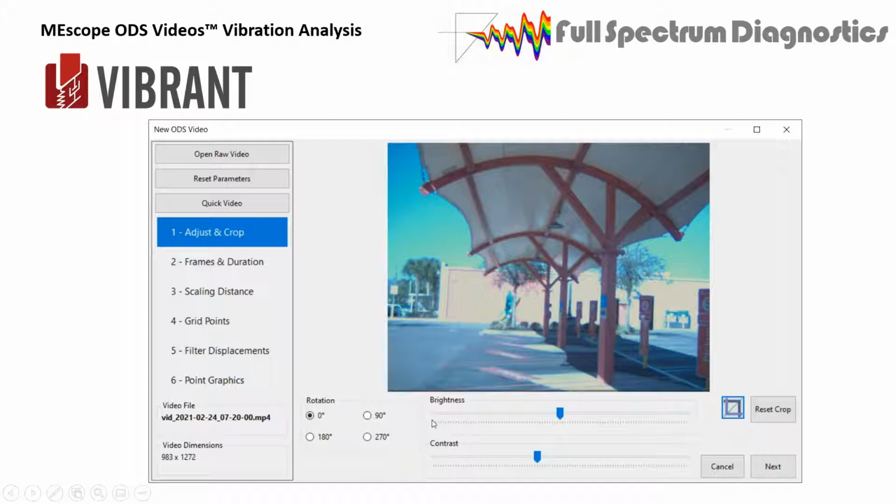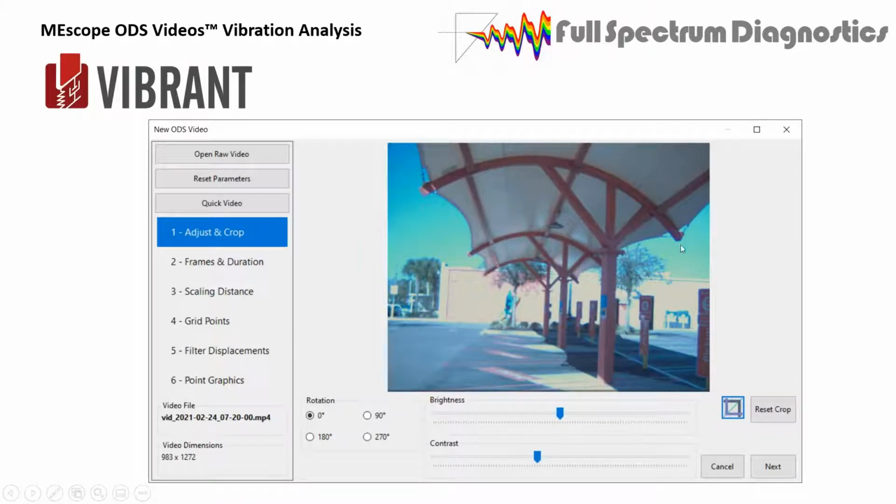Okay, a couple of things, if you've seen this before: we can rotate this. We can take a video with the camera in the horizontal direction or the vertical direction, and this will always drop the video in horizontally, like a landscape. So we can turn that 90 degrees if we have to, and get the frame oriented right so it doesn't drive us crazy. We can also play with the brightness and contrast. Being outside, I know I do most of my work inside in power plants and such that are much darker. Here you don't even need lights, everything is nice and clear.